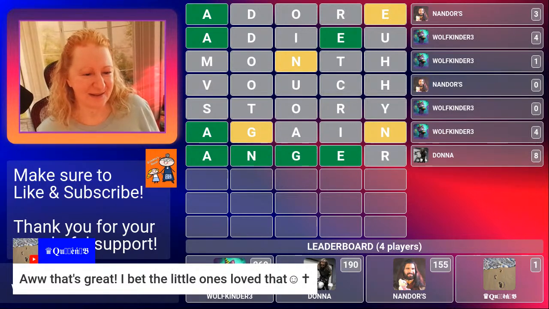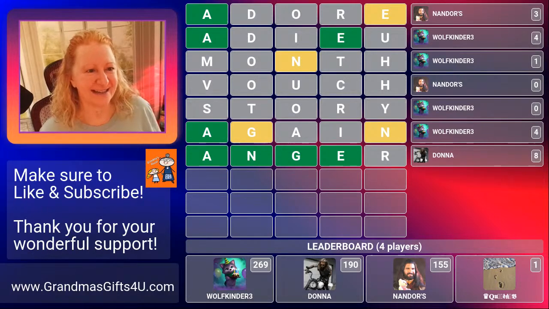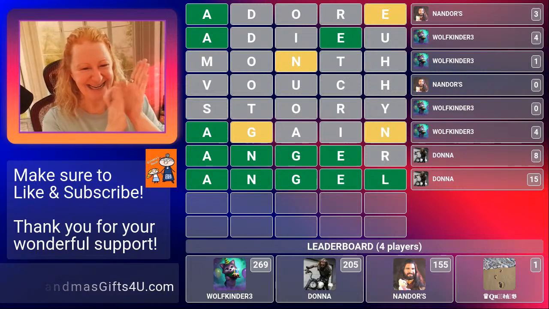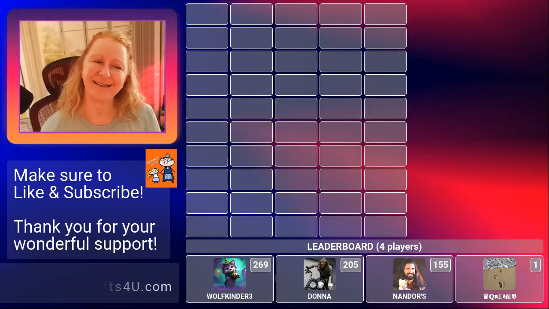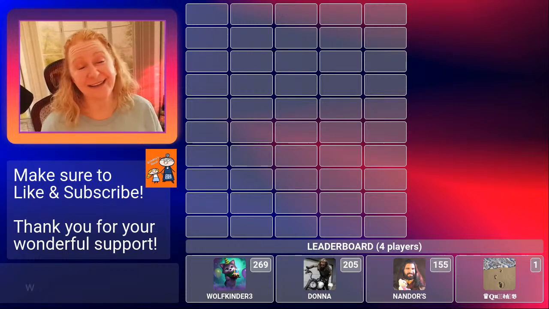Oh, that's great. I bet the little ones love that. Yes, it has become a thing in my neighborhood. I love the traditions that we have started. I started that one because of COVID. Oh, yay! Donna, you're an angel. We love it. We love that you're here.